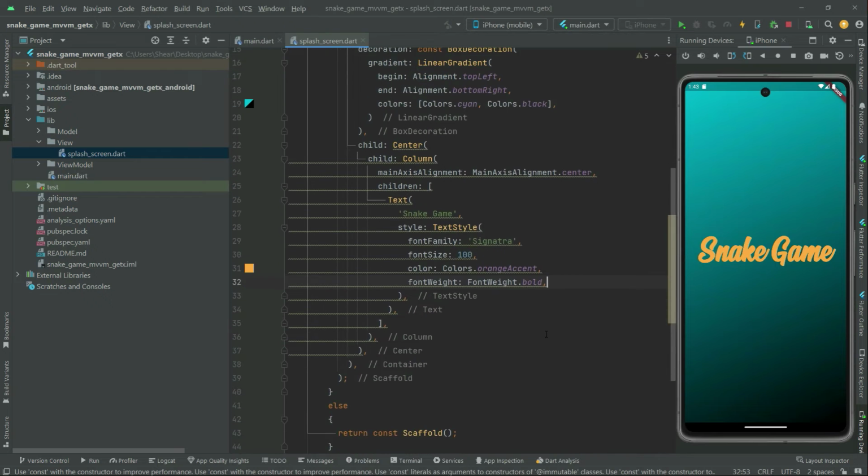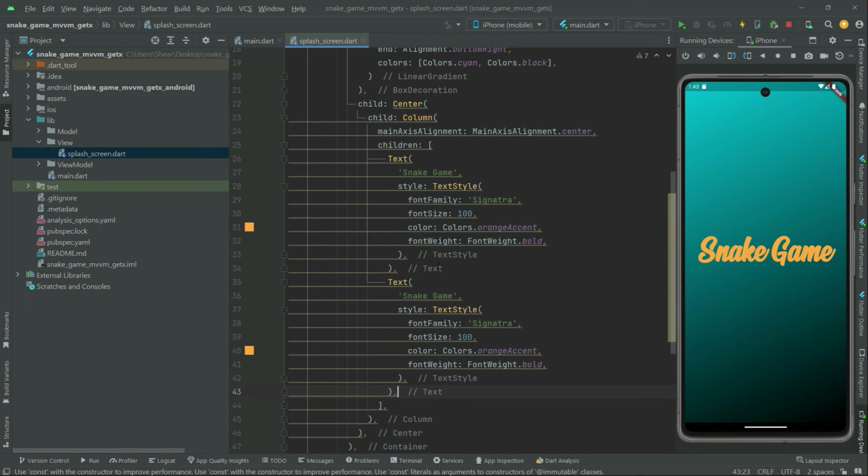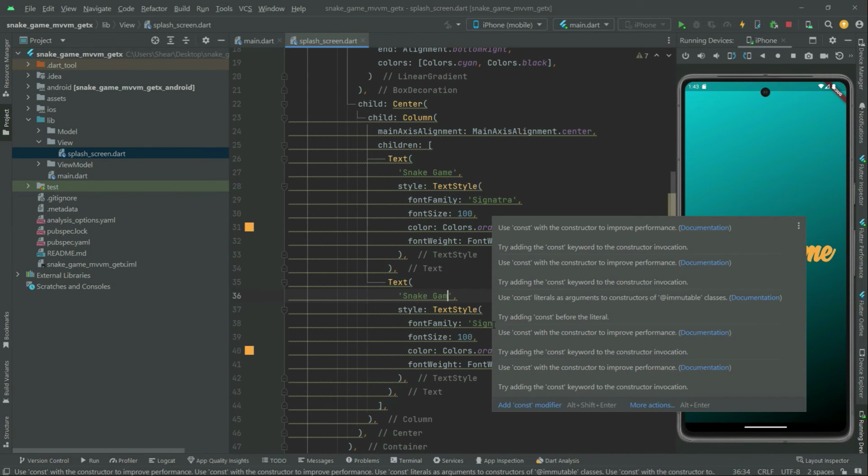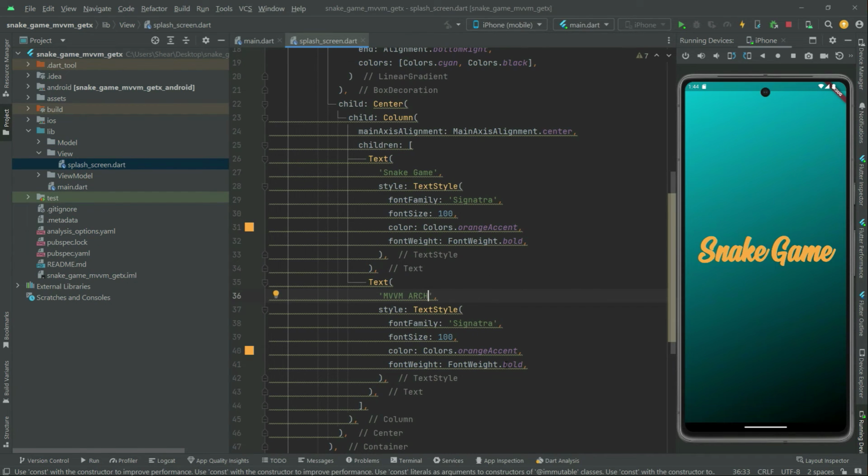Now right after that, for time saving, I'll just copy that text from here to here. Just don't get confused in that. Simply from over here to here, copy that, and below this text paste it. Okay, now in here I'll remove that, and we will say MVVM architecture.